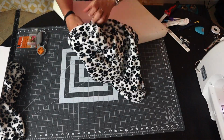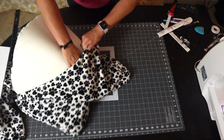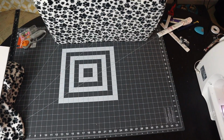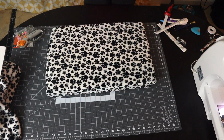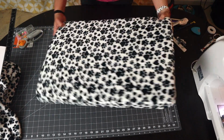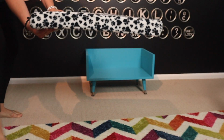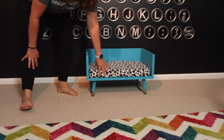Then flip it right side out and stuff the foam inside. Made a few minor adjustments, and voila, custom dog mattress. It looks like it fits just right.